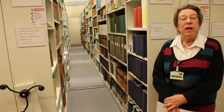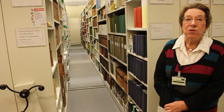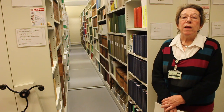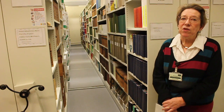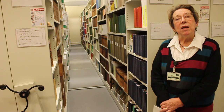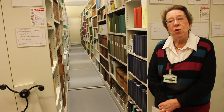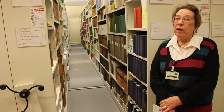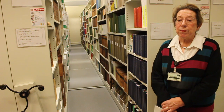Unfortunately, we can't say you will be able to just browse SANHS collections. And this is one of the reasons why we have to ask you to come to the Heritage Centre to borrow things and have the items brought to you from the strong rooms. We cannot, unfortunately, let the public into the strong rooms. So we're here in Strong Room B, which is where the entirety of the Society's library collections are stored.